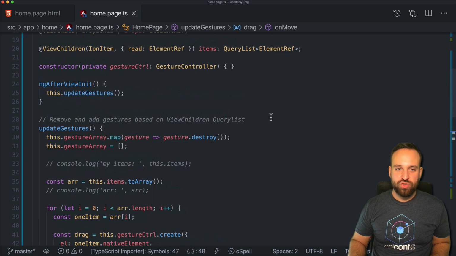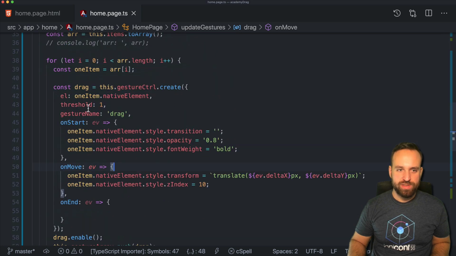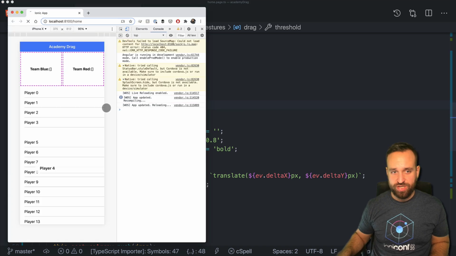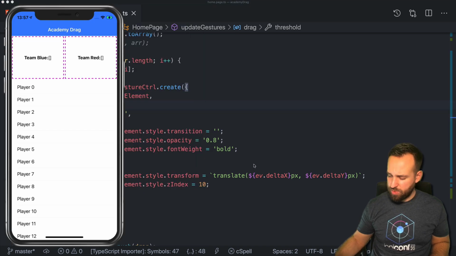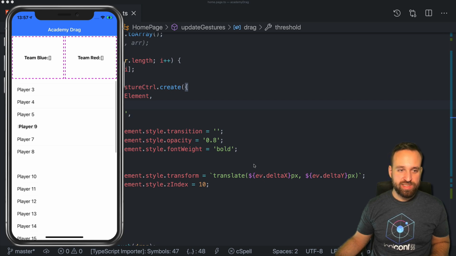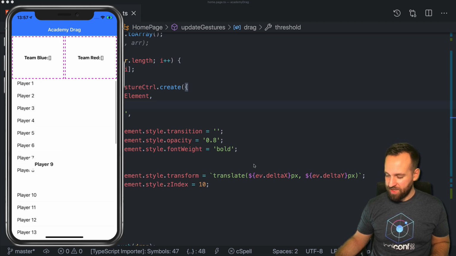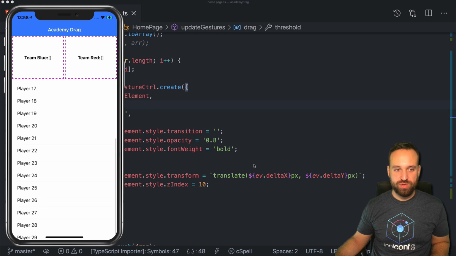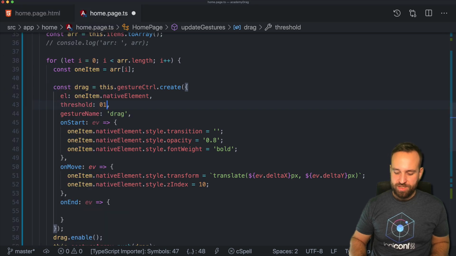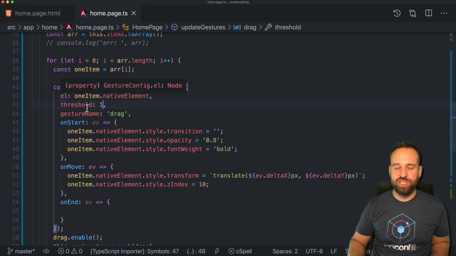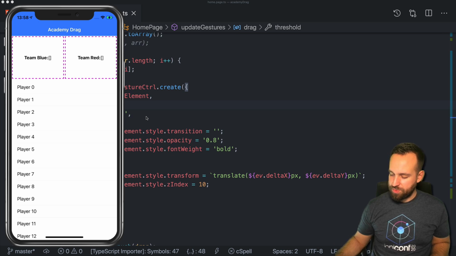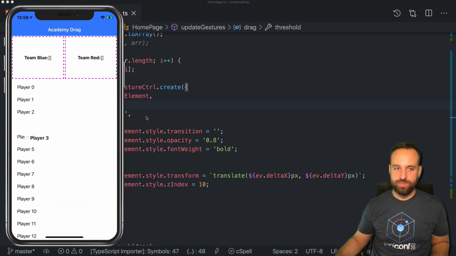Now we have used the threshold. Where's the threshold? 1. I'll change this to 0 and show you the problem on a real device because it's otherwise kind of hard. I can now scroll through the list, but this kind of happens, and that's not really what I want to do. And also, it's in general kind of hard to scroll the list. You will sometimes touch an item, it's really annoying. So I set the threshold to activate the gesture to 1, which means you first of all need to move the item a tiny bit before it actually begins this drag move. So that was the whole idea of using the threshold 1.